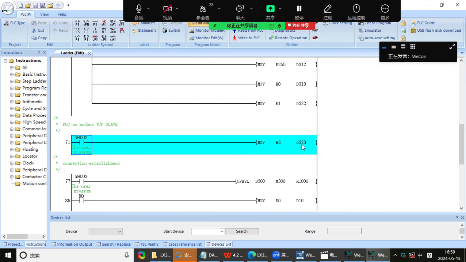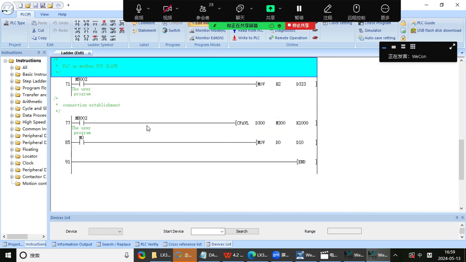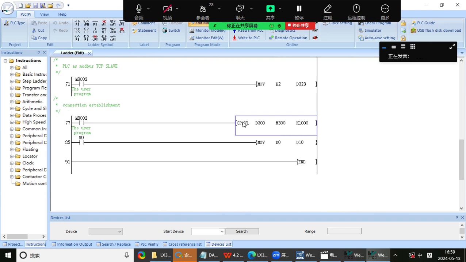And then we set the corresponding register to 2 to make the PLC a Modbus TCP slave. And then we establish the connection by using the CPAVL instruction.